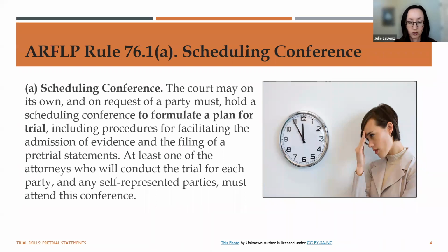The plan will include procedures for facilitating the admission of evidence and the filing of pretrial statements. So at least one of the attorneys who will conduct the trial for each party and any self-represented parties must attend this conference. So it's a required conference, and it's where the judge and the parties get together to put together a plan for trial. It does not happen in every case, but it would happen if either party requests it or if the court sets one up on its own.